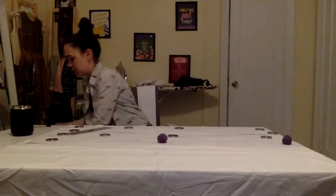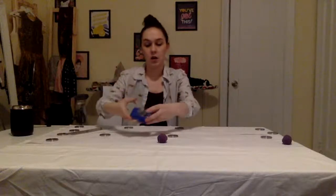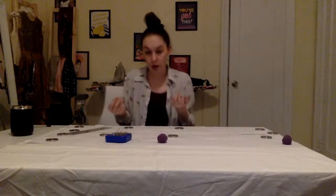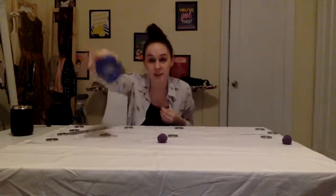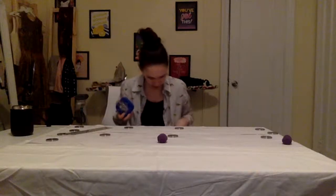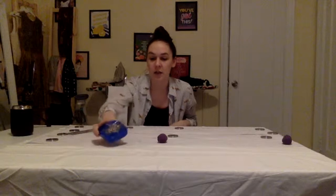I like to use, this is my favorite way to use my pins. Most of you have probably seen this before, but if you haven't, it's a magnet, so your pins aren't supposed to fall off everywhere, but I kind of swung it around so it did because that's a lot of pins on it, but that's fine.